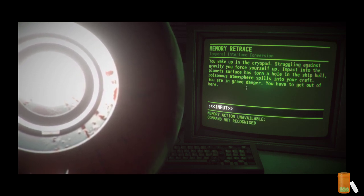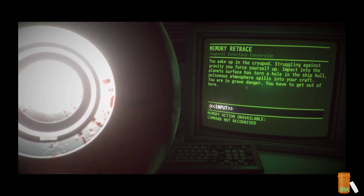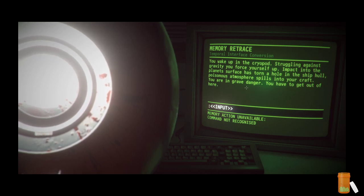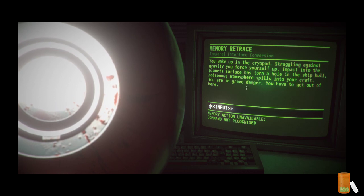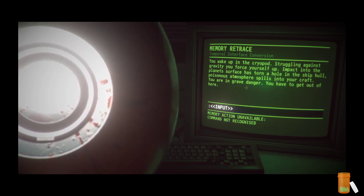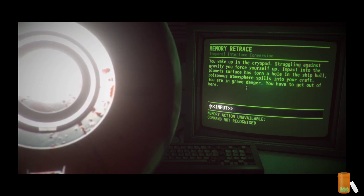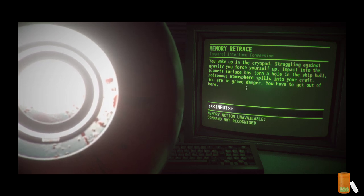Memory action unavailable. It's the old style, like 80s games where you literally have to, if you need to go outside, you go outside. And if that's not the correct command, then you have to try to figure out which version it is to get going. Let's try to get up. Memory action unavailable. Stand up.